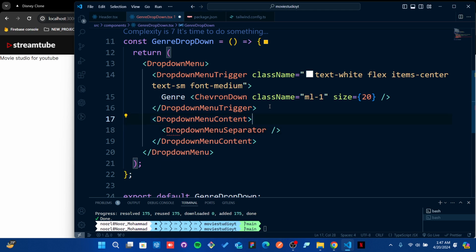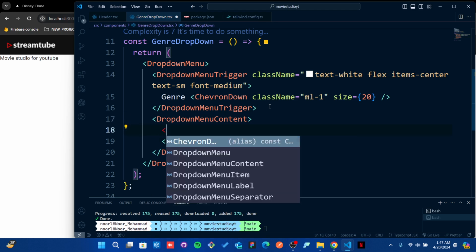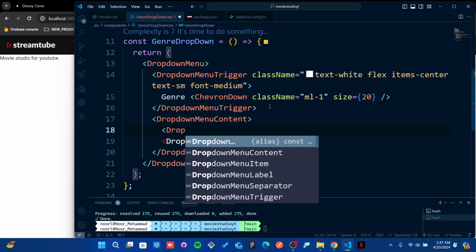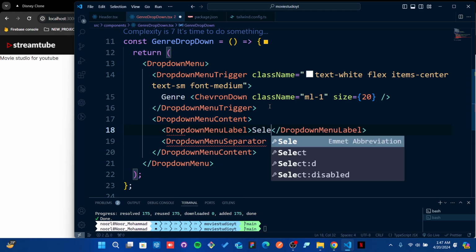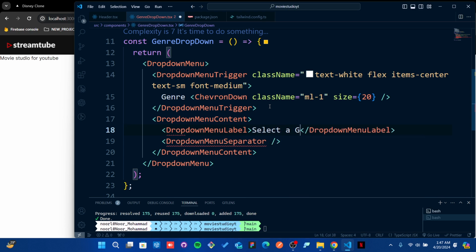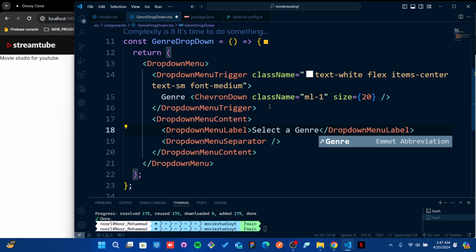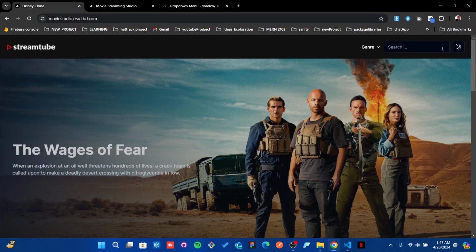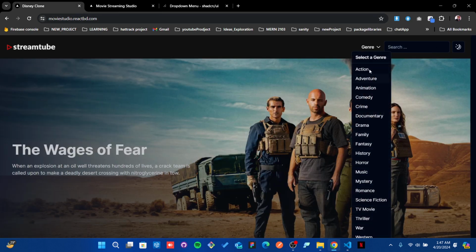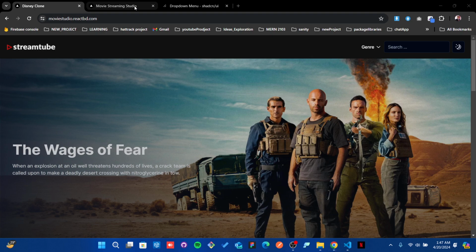Okay, and before the menu separator we're gonna put a label which is going to be drop down menu label, and that label is gonna say select a genre. Okay, if we click, you see the select a genre. So the menu list will appear here. So we're gonna set that one up.